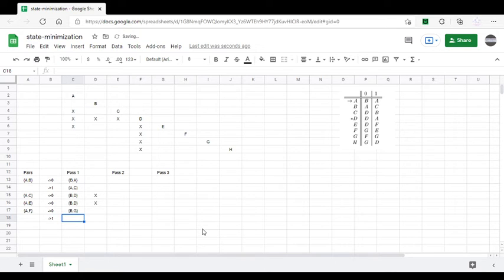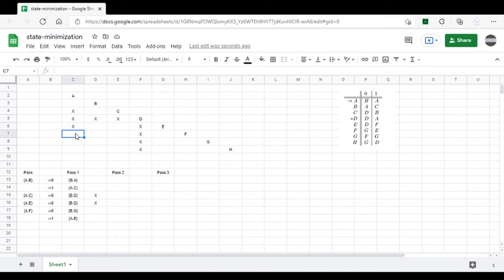So I'm at A, I read a 1, I am at A. I'm at F, I read a 1, and I'm at E. Okay. So now I look at AE. Oh, I forgot. I was supposed to look at BG. Sorry. I look at BG, it's not marked. So I couldn't make a change. I look at AE. AE is marked, so I need to mark AF.